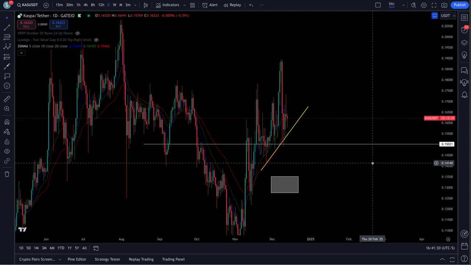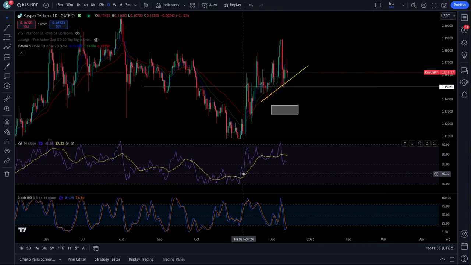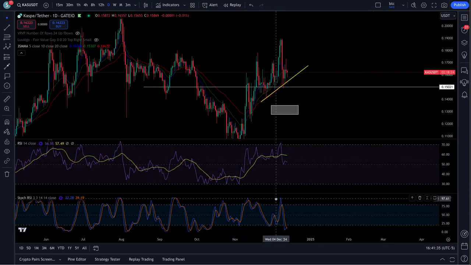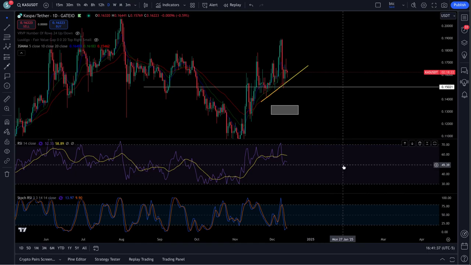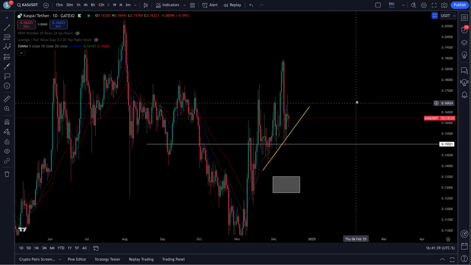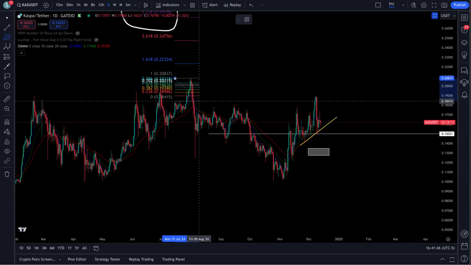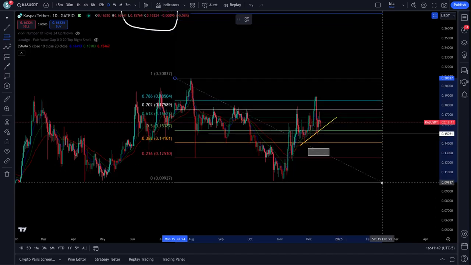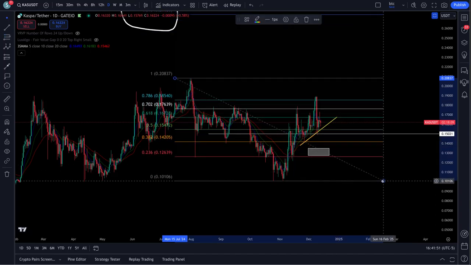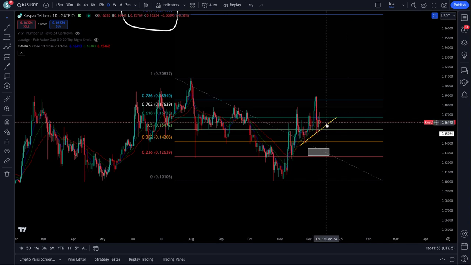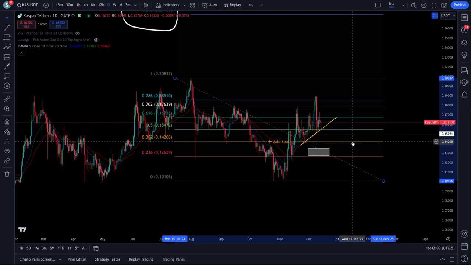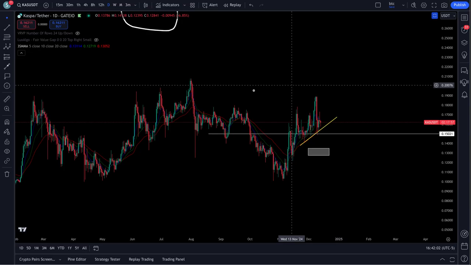The daily, no real bullish divergences in here. I don't see any, but the daily is headed back up. All right, that's good news. Let's see where we're at as far as a fib level on here. Go from our high to our low. All right, you can see we poked up through that 702. We're right in that zone to go. You know what I mean? It's close. All right, all the RSIs are pointing to the upside.